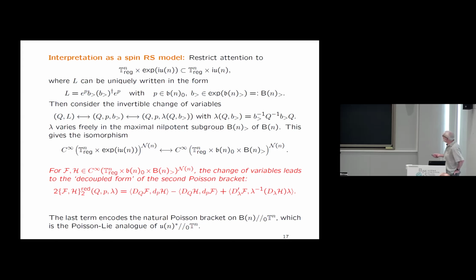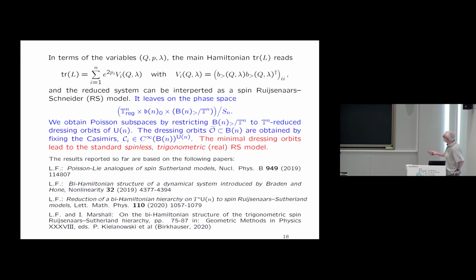Okay, and if you take the simplest Hamiltonian from the point of view of the second Poisson structure, the trace of this Lax matrix, I can also write this totally explicitly, but it has this kind of structure: an exponential of P and some sort of potential depending on Q and the so-called spin variable.